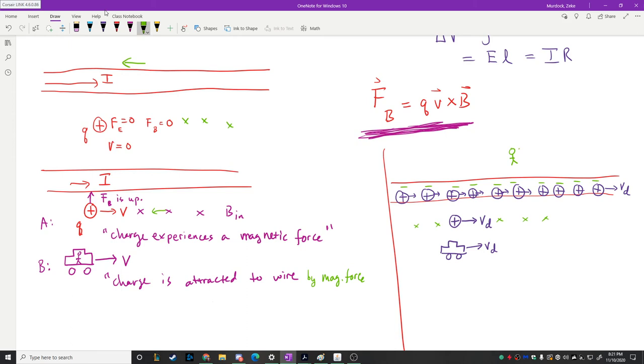This guy says, oh, do a thought bubble here. He says, yeah, there's a current that flows through this wire. And because there's current, that leads to a magnetic field. And because there's a magnetic field, that leads to a magnetic force. He's going to say, okay, there's a magnetic force that makes the thing look like this, right?